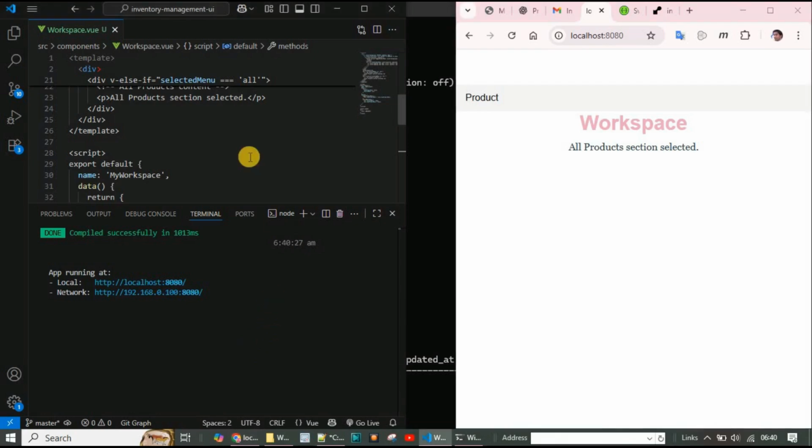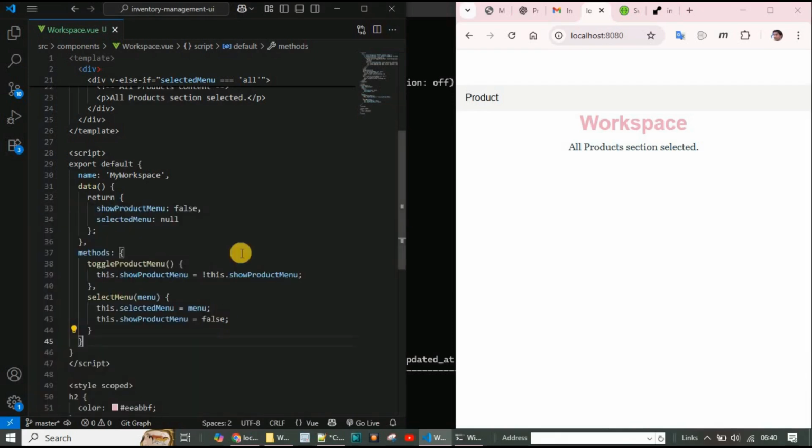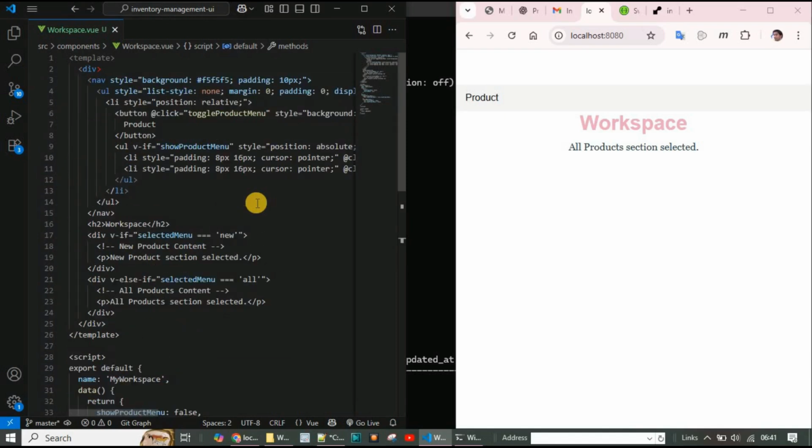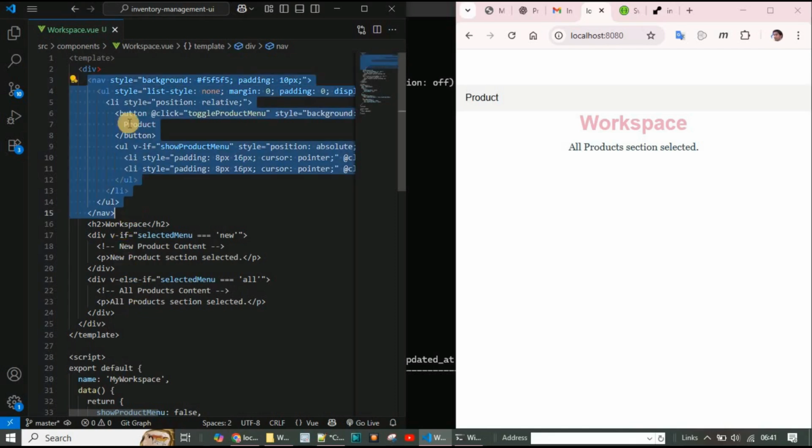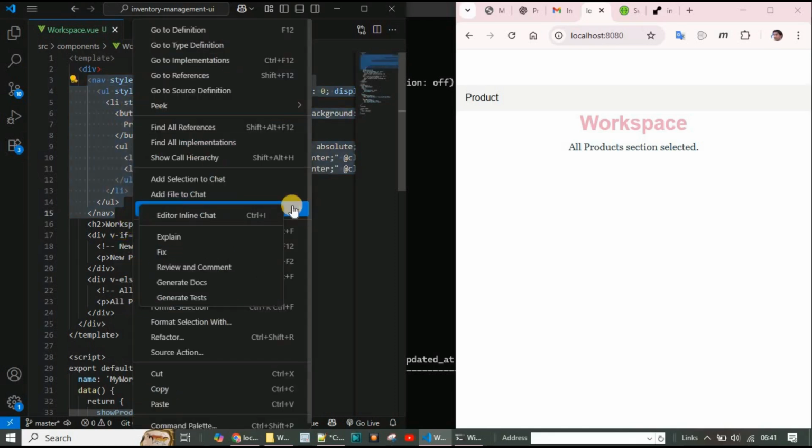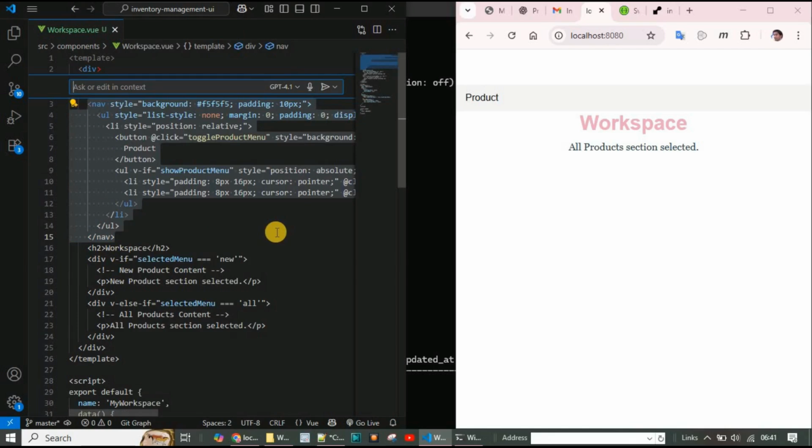Let me add some Bootstrap classes in the top bar so that it looks nice. So I'll select nav and I will ask GitHub Copilot to add some Bootstrap classes.